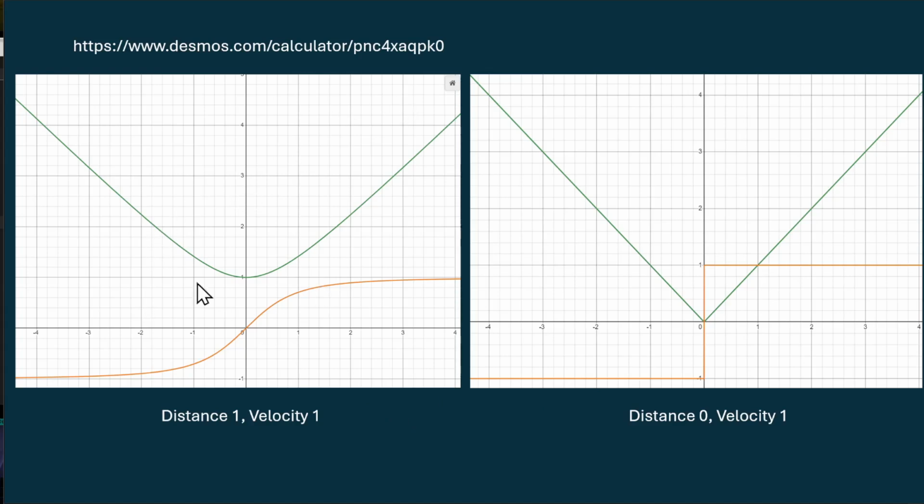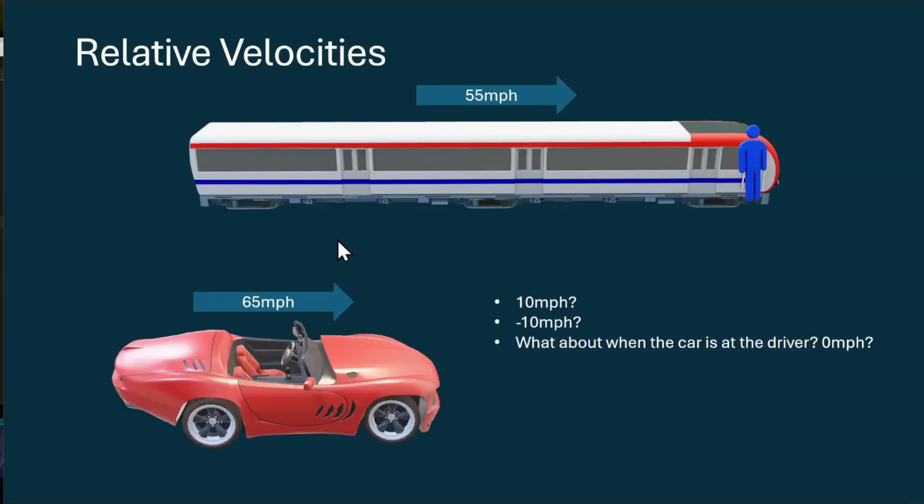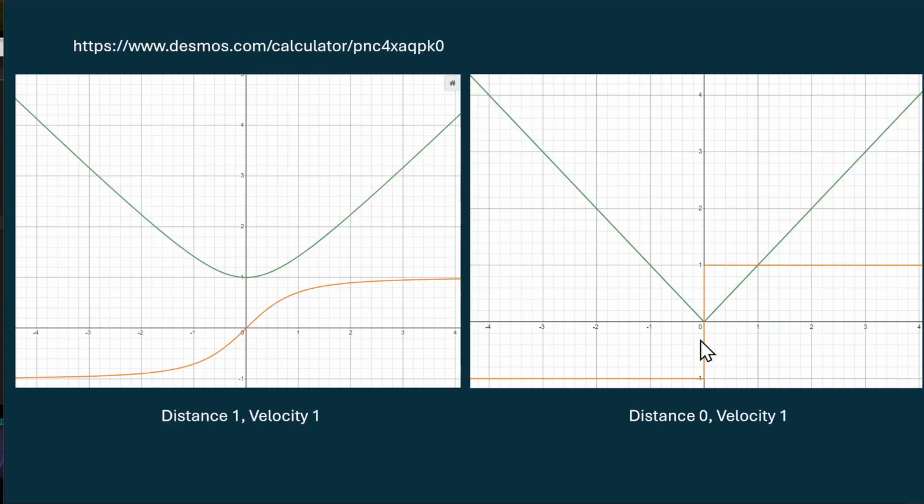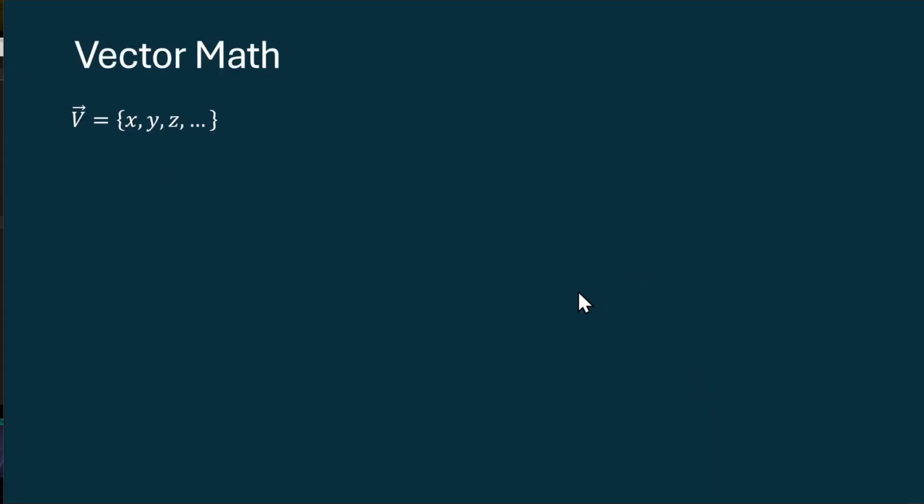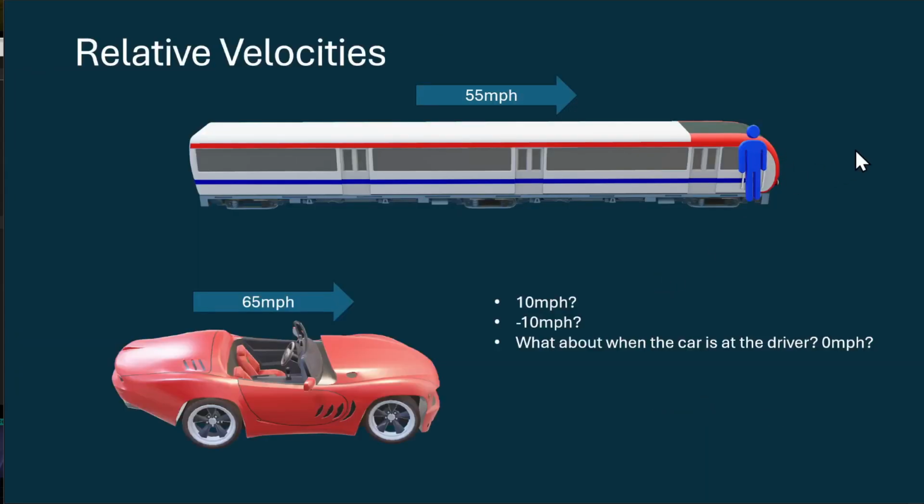And you can make a graph of this, that this is how far away the object is, or the one body is from the other. And so you have a negative velocity that approaches 0 and then goes back up to whatever the positive velocity is. If there was 0 distance between the car and the train, and they're right over each other, then there would be an immediate step value between approaching the engineer and passing the engineer.